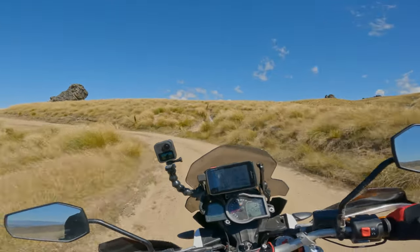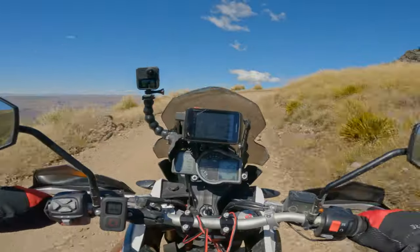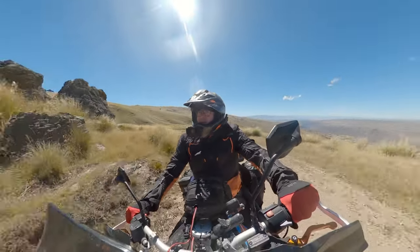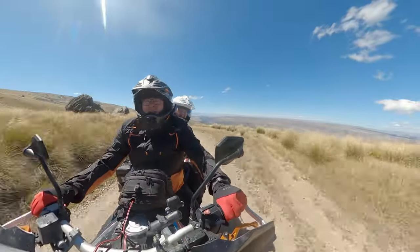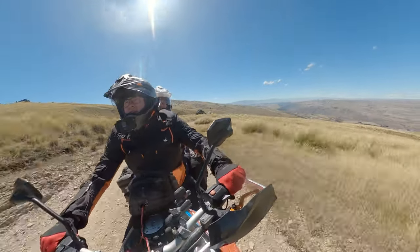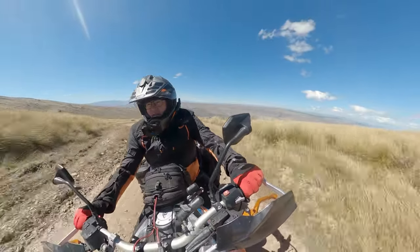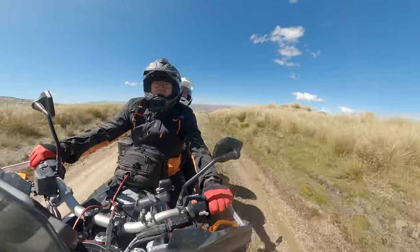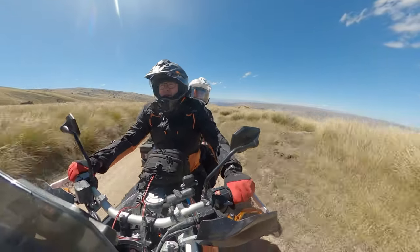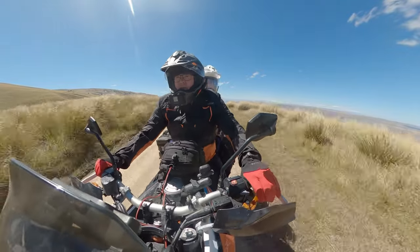Waterfall there. Yeah, look at that. Couple of bikes behind us. Yep. Picked up a couple of extra tourists with us. The Honda. Got the KTM 1190 and a BMW, I think maybe 8. 650, was it? 650, I think so. Honda, Regan on the KTM, and David on the BMW.